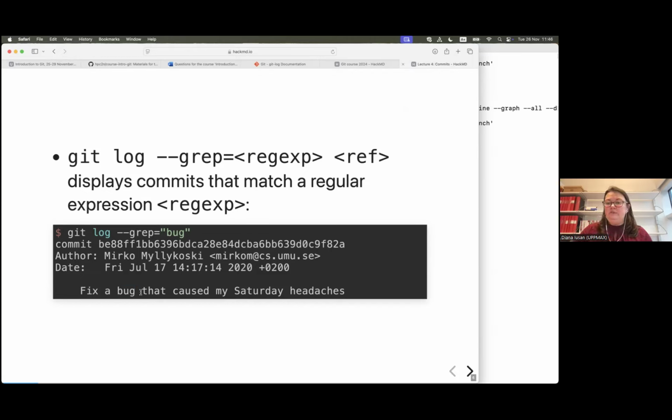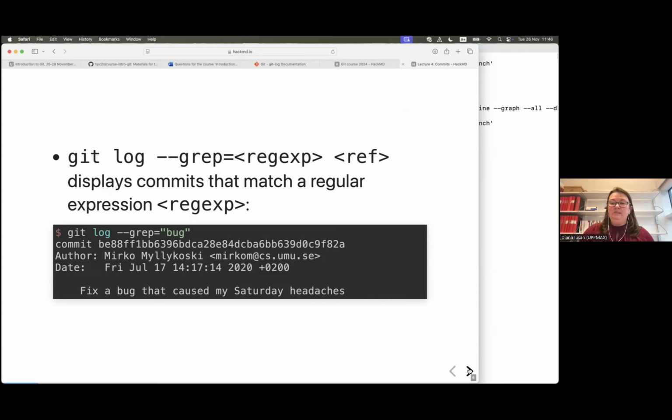Of course, this is just an example. In some cases, you may want to look for some other word. One point I want to mention is that this is why it may be important to have good commit messages, because if you want to find something in the commit history, it may be easier if you have good commit messages, and they will help you find something in particular later on.